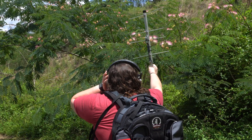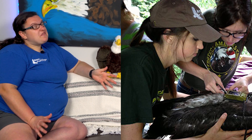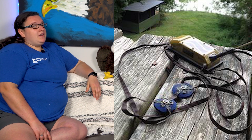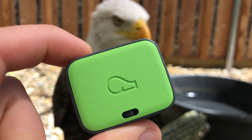Caitlin: The tracking has also come such a long way. The very first time I went out to track an eaglet, we had this ET phone home radio situation where you just listened for the beeping and hoped you got close. There are GPS systems out there and we did put them on two birds in 2012, but they were about $3,000 apiece — just not feasible for a non-profit. Now we've moved to what we call the whistle trackers, which are like pet tag trackers, so that we can see where they're going and make sure they are in the area or that they've left the area.